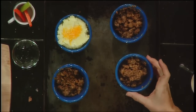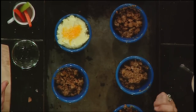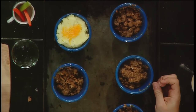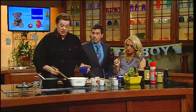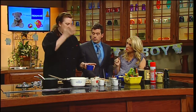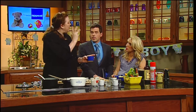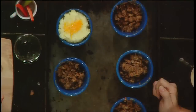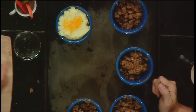And you put corn in your family's, but you could put peas and carrots. Exactly. Well, if I made it fancy schmancy, I would have red pepper, corn. I'd have the whole mixture and get some color in there. But again, you can use smashed potatoes. You could just take a potato. It doesn't matter. Whatever you had left over, like if you had leftover mash, just layer it in, and it's delicious. Well, that's kind of what shepherd's pie is, too. It's a mix of whatever you've got in your closet.